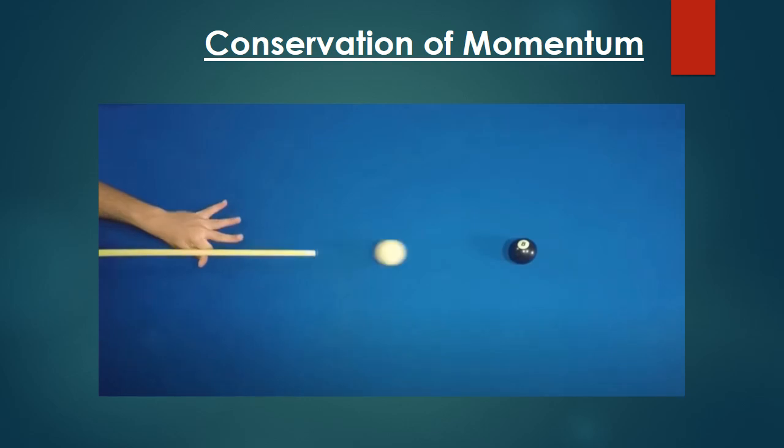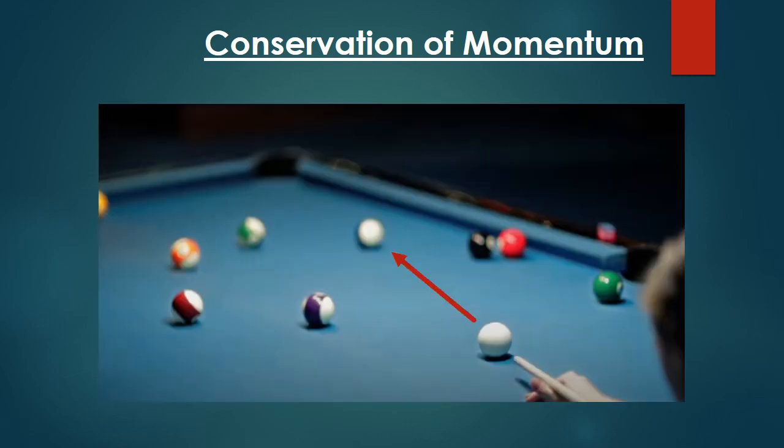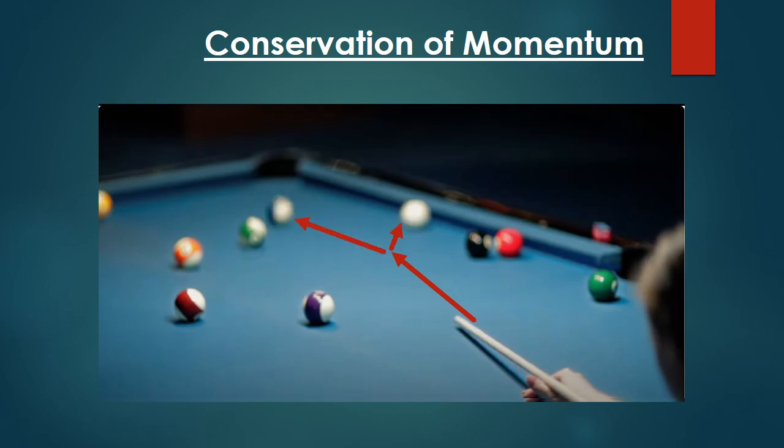You exert a force on the cue ball, which makes it gain momentum. When you strike the ball, the momentum is transferred to it. When the ball collides with the other ball and the first ball stops, all the momentum has been transferred from the first ball to the second ball. But what about in this case? This time the cue ball hits the other ball at an angle and both balls are moving. So, was the momentum conserved? If your answer is still yes, you are still right.